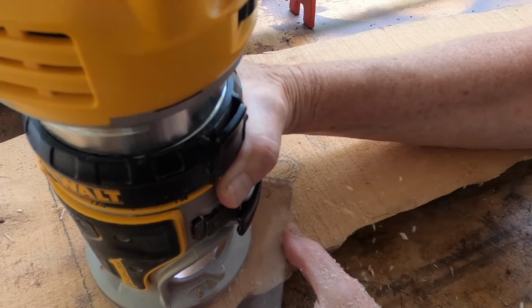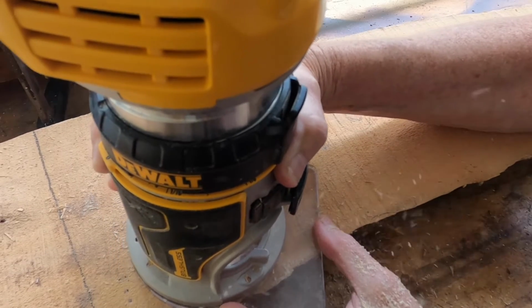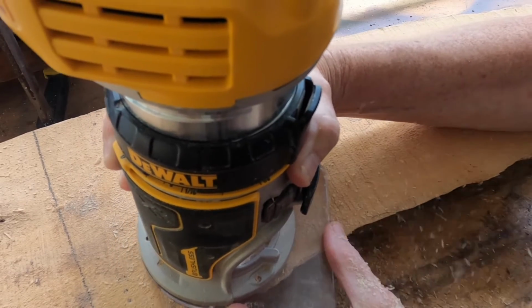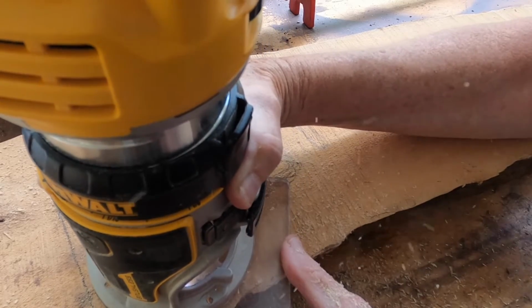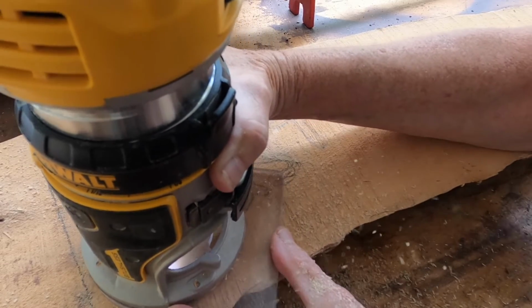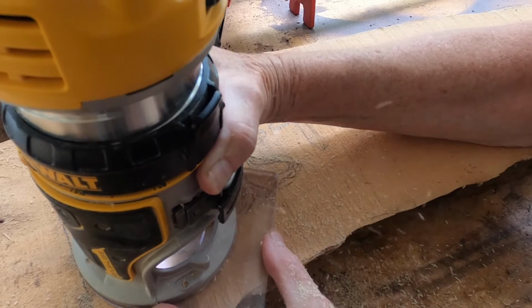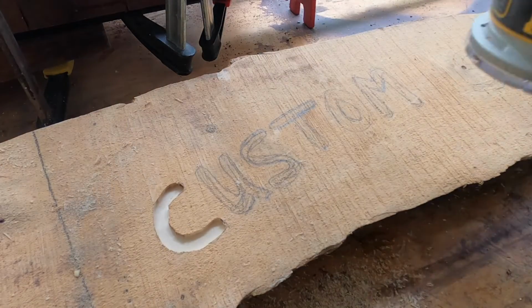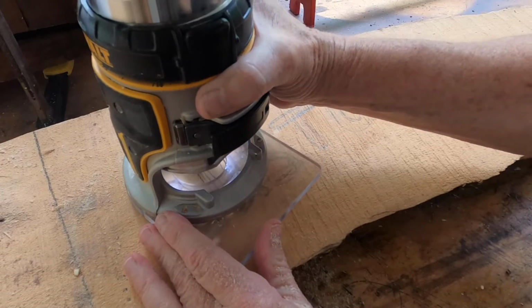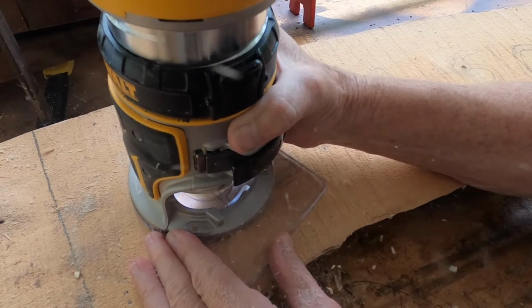So I start out by deciding how wide I want my sign, or the customer may want their sign, and then I draw out the letters and I try to balance it between both edges of the sign. Then I fatten the letters and then I go to the routering setup. Now this board was relatively flat to begin with. I didn't have any undulating features. It does have saw marks in it, so that will all be sanded out in the end.